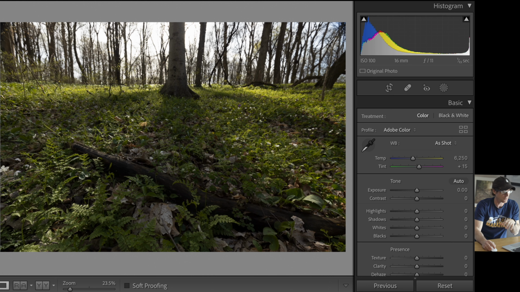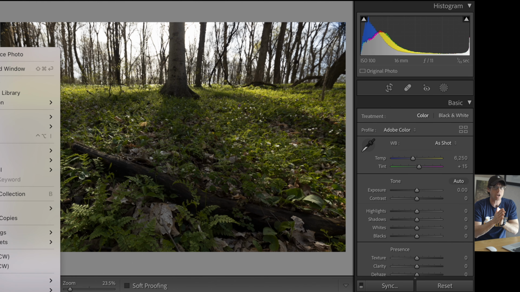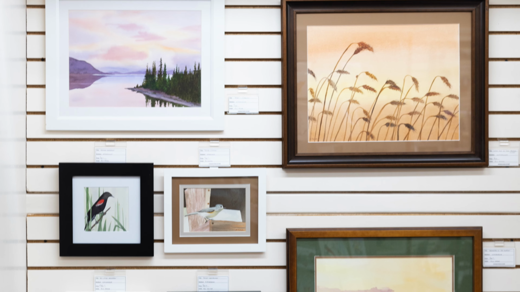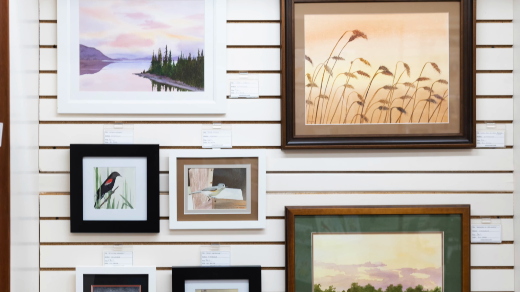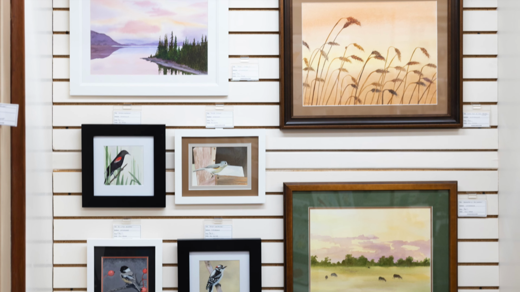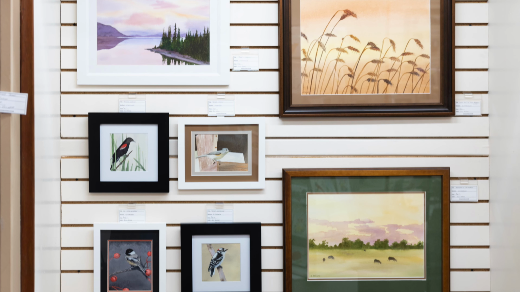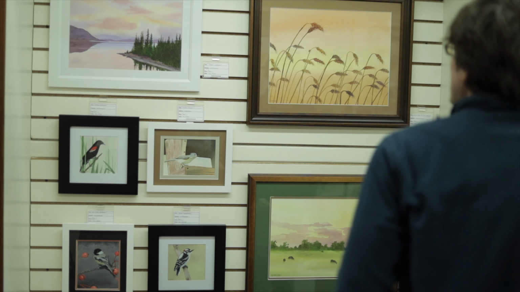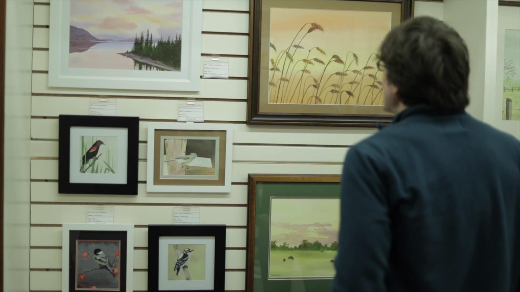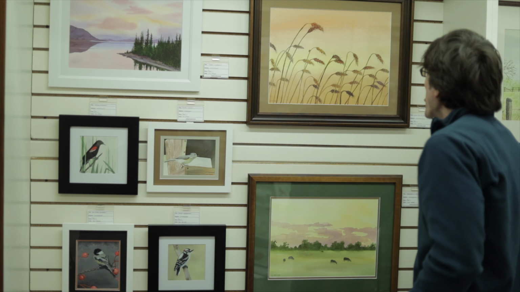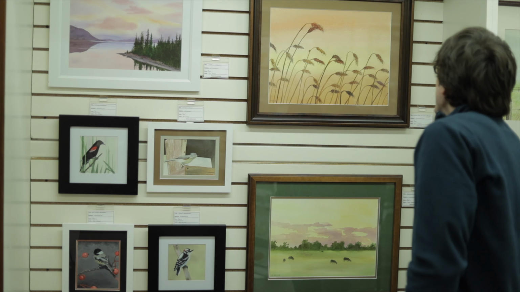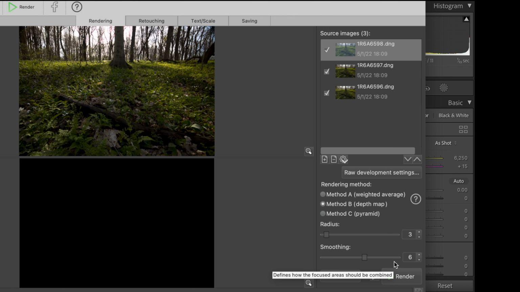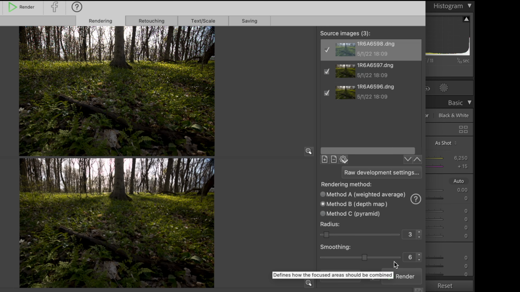So I think we'll start with this photo, and while I'm getting this exported and through Helicon Focus, why don't I also tell you about a basic art principle that was demonstrated in the gallery show that I'm going to use in this as well. This batch of artwork in the back of the gallery isn't from the middle schoolers. It's actually made by my middle school art teacher, Bill Meyer, and whenever I see Bill around, or as I'll forever call him, Mr. Meyer, I have to tell him how often I advise photographers on the unforgettable lessons he used to give our middle school art class on the concept of perspective.